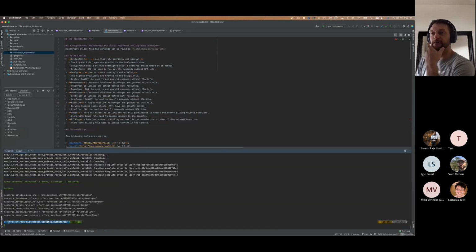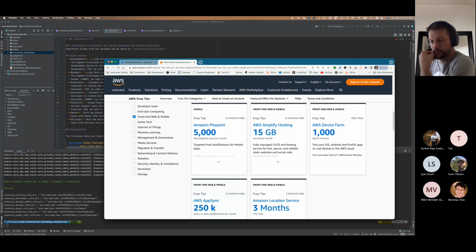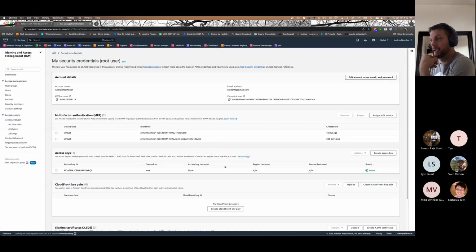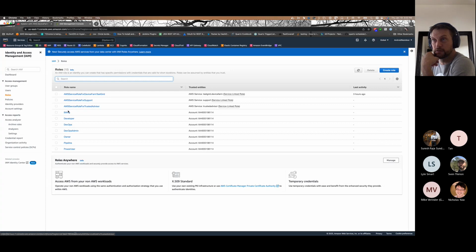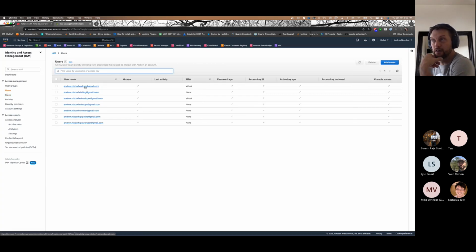Okay, so what we have here are the roles that have been updated, and here's the outputs right here. So if I go back here, now I am done. I can go back over to roles. You can see here are my custom roles that have been designed here from my user account, right? I have the users that are associated with these groups.